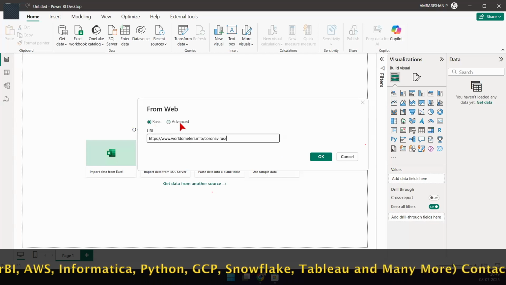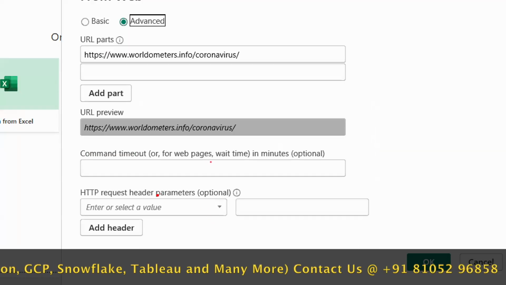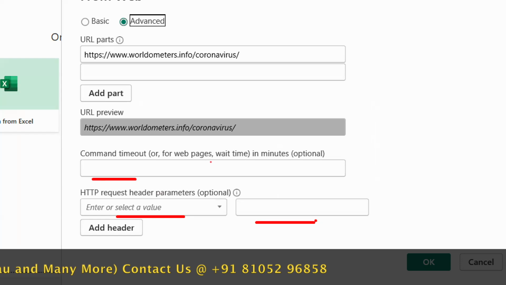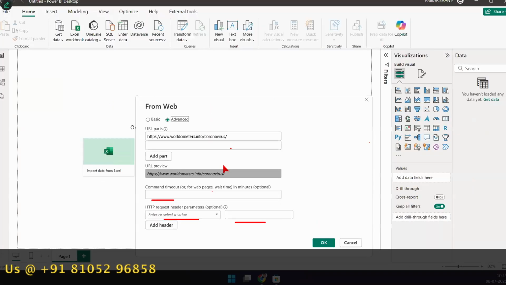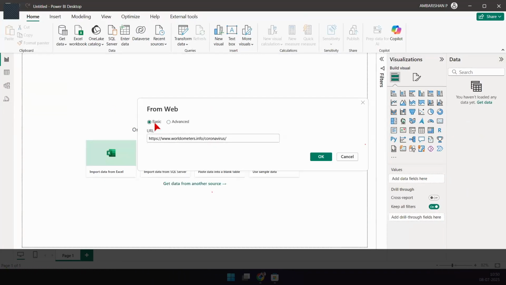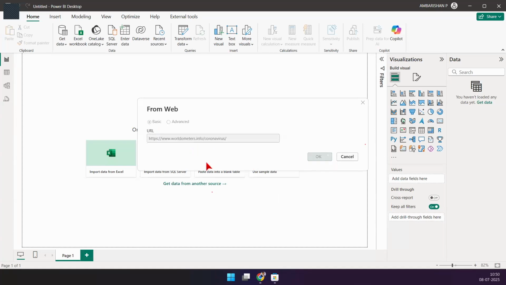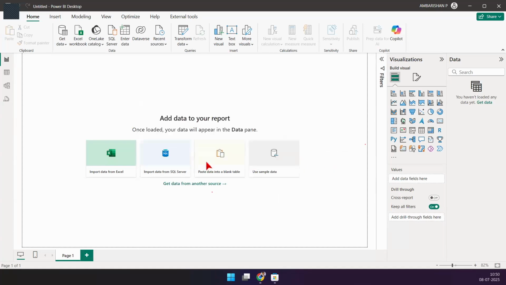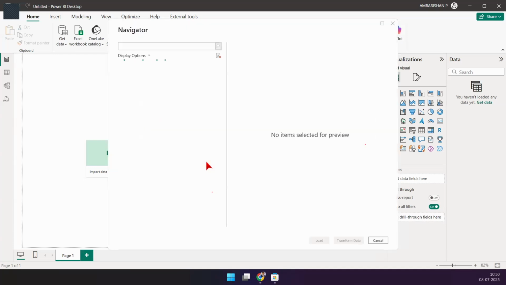The basic option should do. We don't want to get into the advanced ways of working. If you're not a web developer, you won't know what these parameters are, and you don't have to give them. So let's stick to the basics, say yes, and then say OK. Power BI is now going to scan through all of that website's HTML code, and then it will pick up the pieces of the code where it can convert that table into visual information in front of you. Those HTML code pieces will be converted for you.